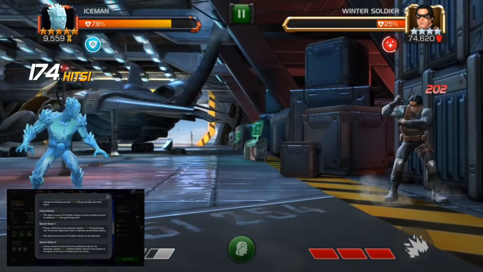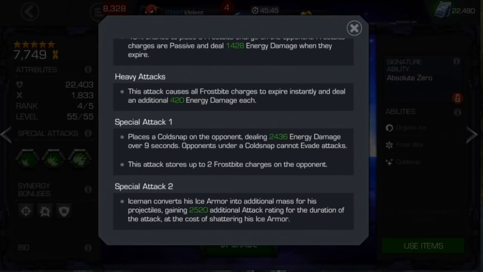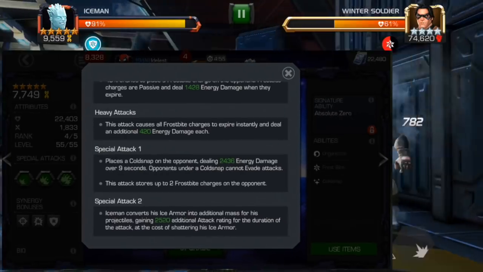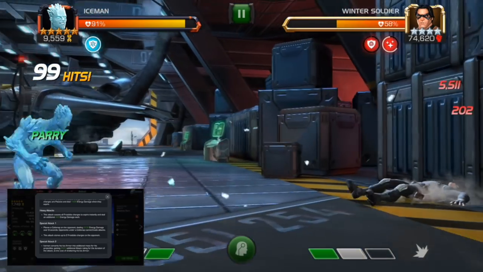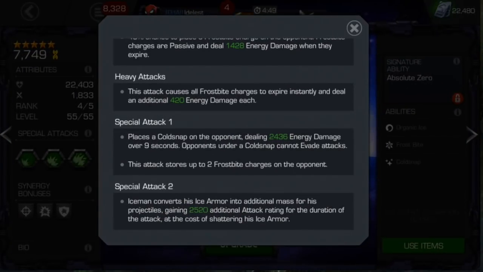The special attack 1 puts on a couple of hits, which give more opportunities for critical chances, and also puts on up to an additional 2 frostbite charges. So it's not quite clear exactly how it decides how many to put on, but it does put on more than the special 2.